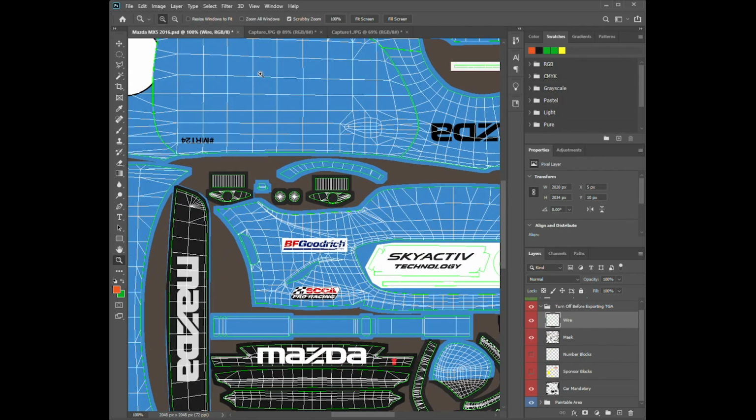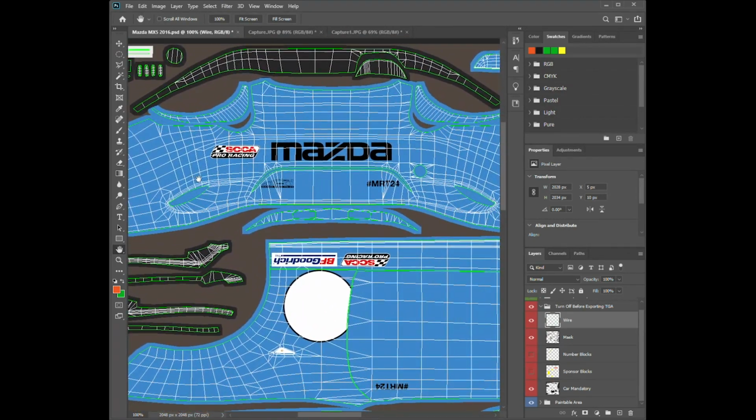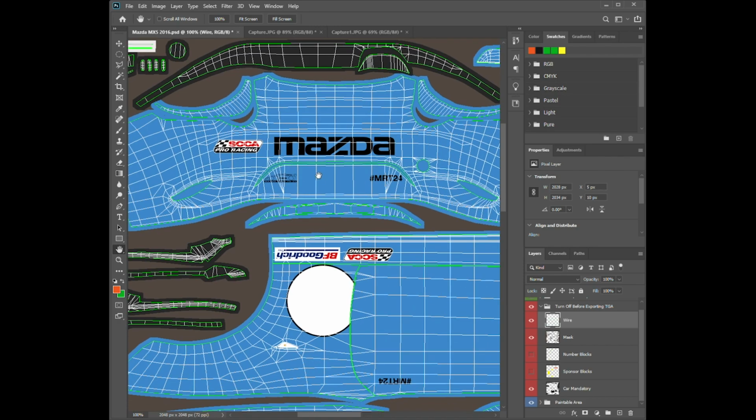Let's zoom in just so we can walk through real quick. So there's your back trunk of the car. We can see the contour of the trunk. We can also see some of these side contours right underneath it. That's the contour that goes up and above the license plate. So if you don't paint that in, then you don't color that section. This contour right here where the taillights go, that's the contour where the bumper bends in and it kind of wraps around your taillights.